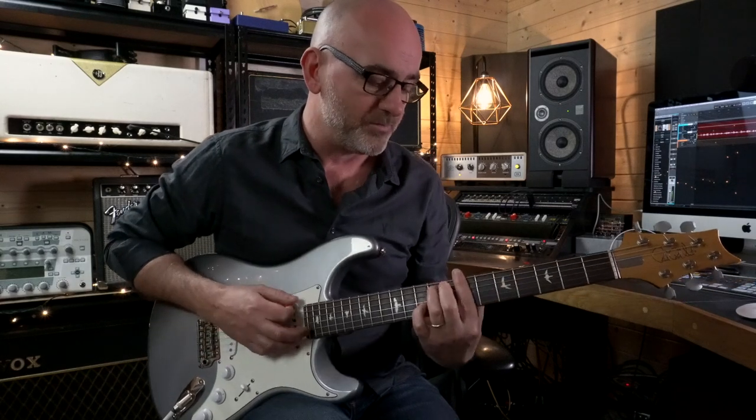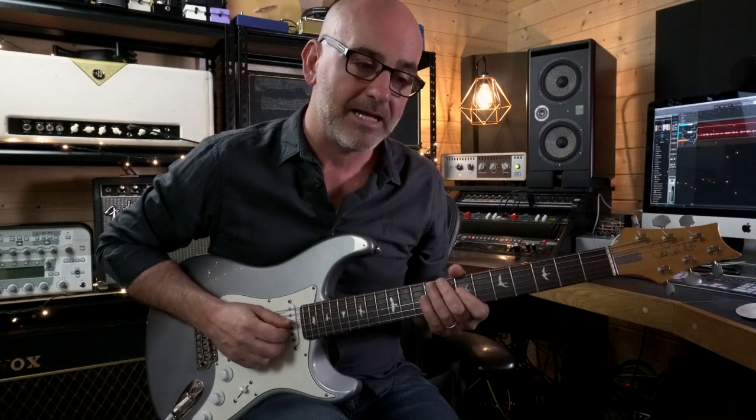So I wrote this part, and I've spoken about this before, but I make the chords as small as I possibly can because there's a lot going on. There's the drums, there's the vocal, there's quite a busy bass line, and then the chords are being played by a Fender Rhodes. So what I do is I just take two notes from the chord.